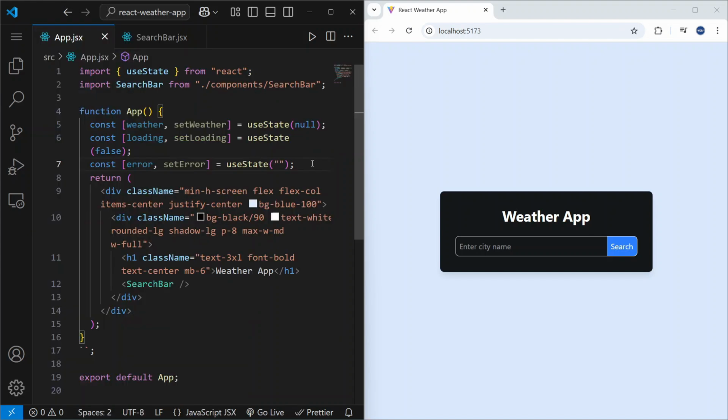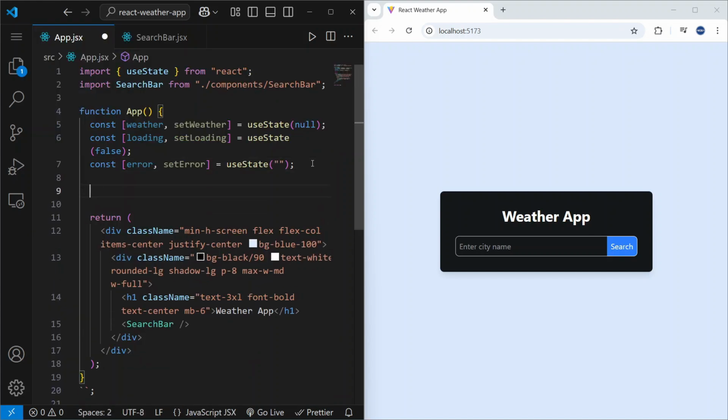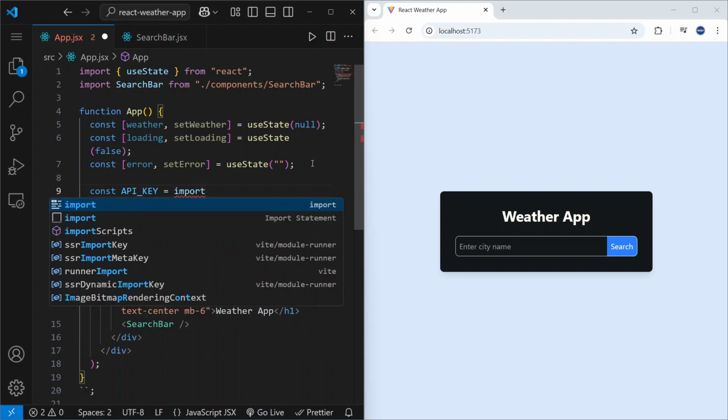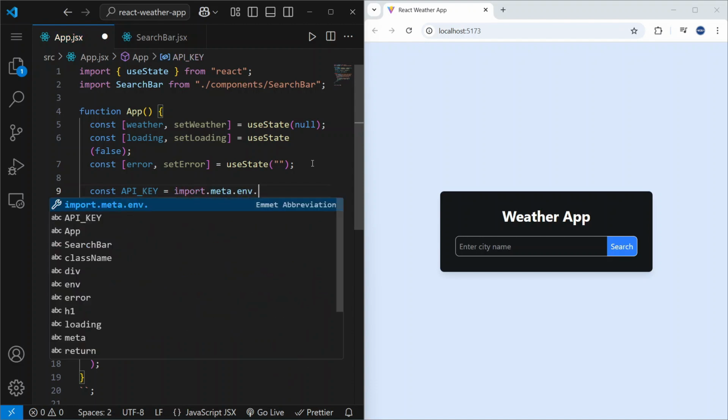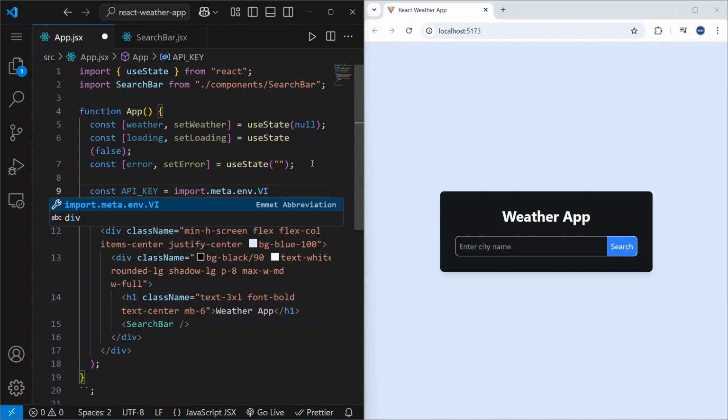Okay, now we can get access to our key by saying API key, and here, since we use Vite, we can say import.meta.env, and then we need to say with API key. It is the name of the variable that I created inside .env file. So here, by doing this, we get access to our API key.